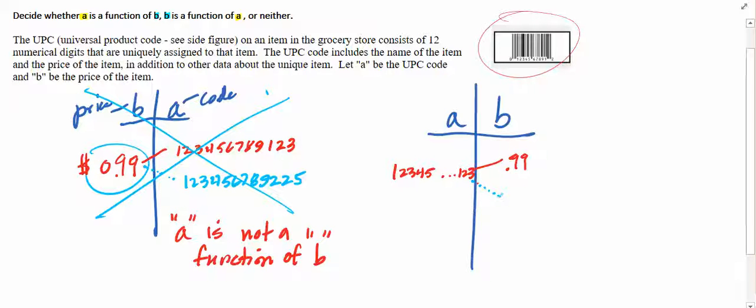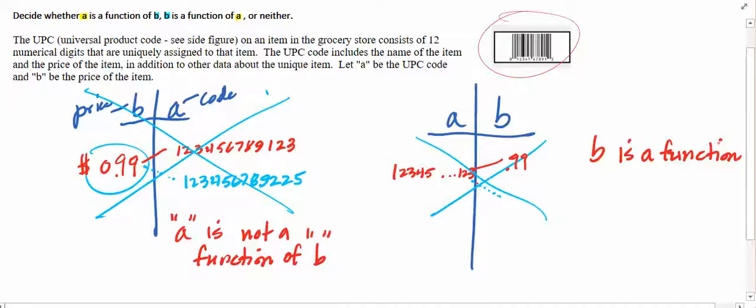Is it possible that that code, that very code for that unique item, would actually not be 99 cents the next time somebody came through? No, unless they change the price. So there's no way that I can make an open beak. One code is not going to have two prices, one for one person that scans it and another for another person that scans it at the same time. So here's what we can conclude from that. Again, my goal is to try to make an open beak on a bird. And if I can't, then it's a function. B is a function of A.